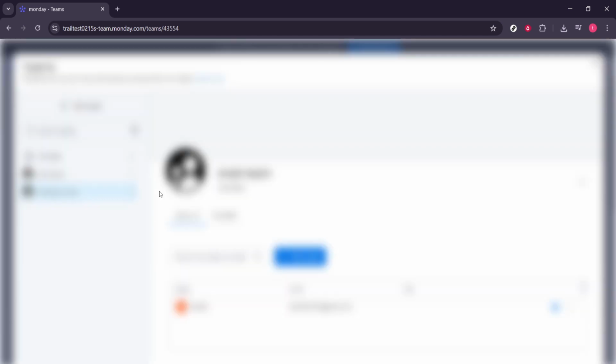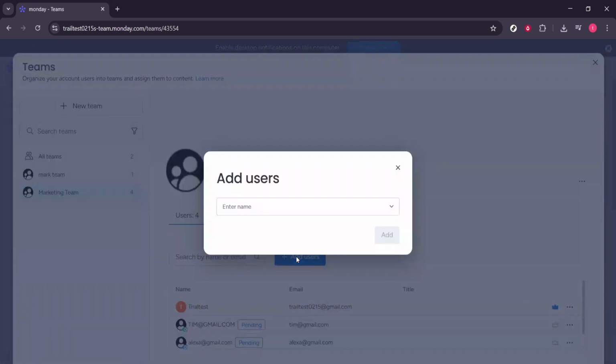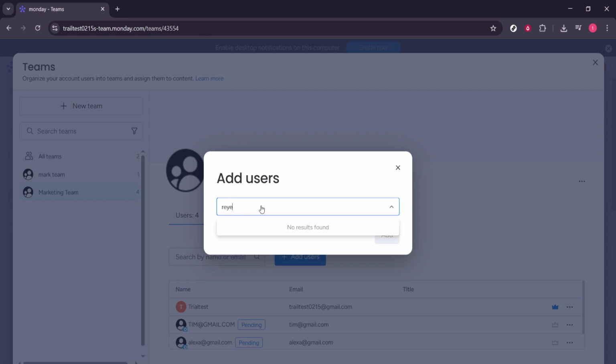To add members, use the Add or Invite option on the team page, then search for people already in your account. Choose the colleagues who should be part of this team to keep communication and ownership clear. To remove someone who no longer belongs in that group, open the member list, find their name, and select the Remove option. This helps maintain the right access without cluttering other teams or confusing notifications.